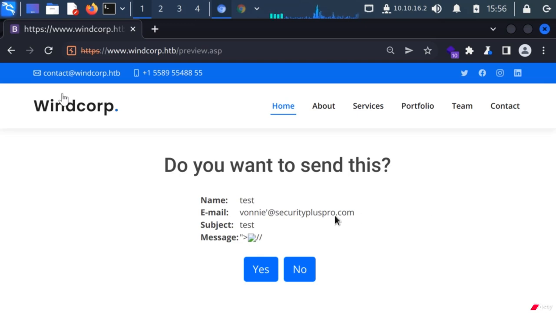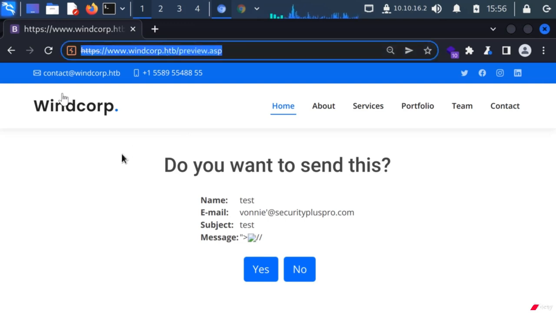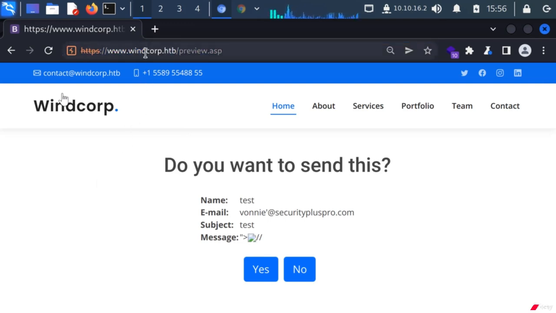So the thing though we have to think about is, how do we actually use this to our advantage? Because do we have a user interacting with this website? In a real site, yeah, we would. If it was a bug bounty, we could type up a report. If it was a pen test, we would type up a report. But in Hack the Box or the OSCP or something like that, we don't know if we have a user interacting with the site or a script that's acting like a user.